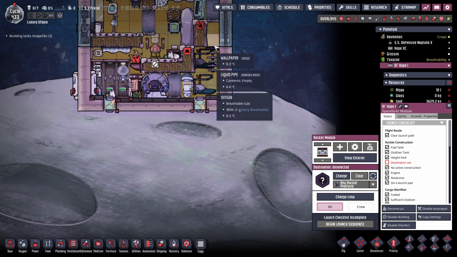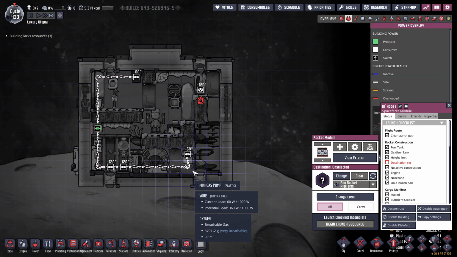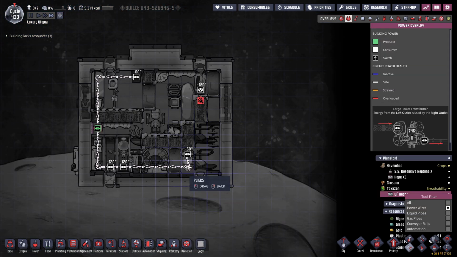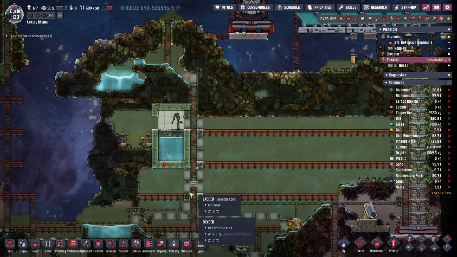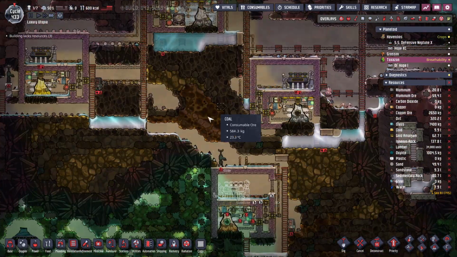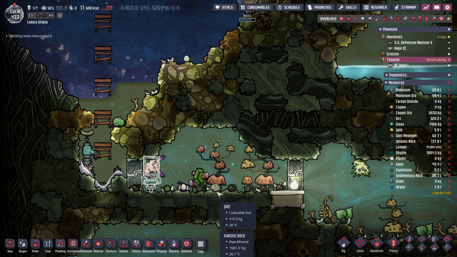Looks like our oxygen pressure is a little bit lower here now, so let's disconnect this, and that should also mean that we will have a little bit fewer problems with our popped eardrums. We only caught the color pip here. That's okay. I can deal with that.